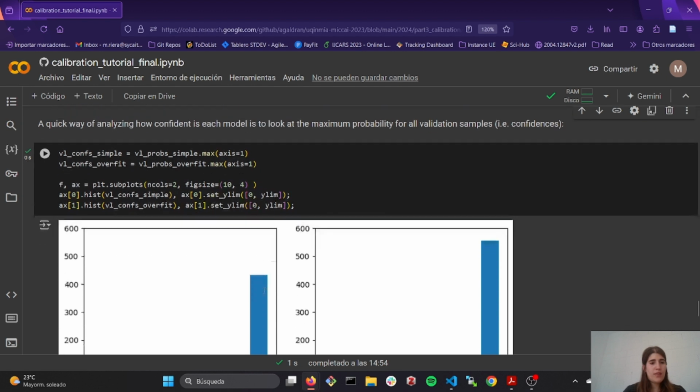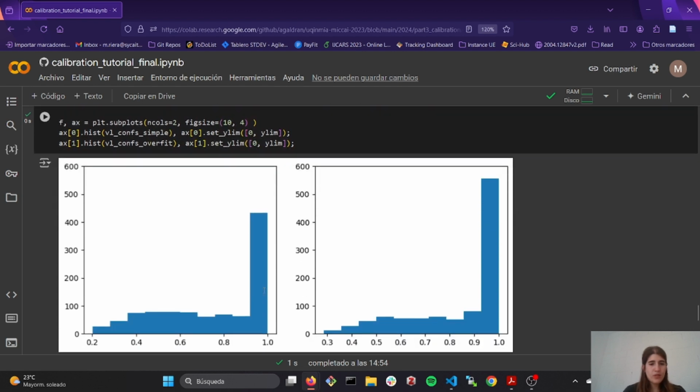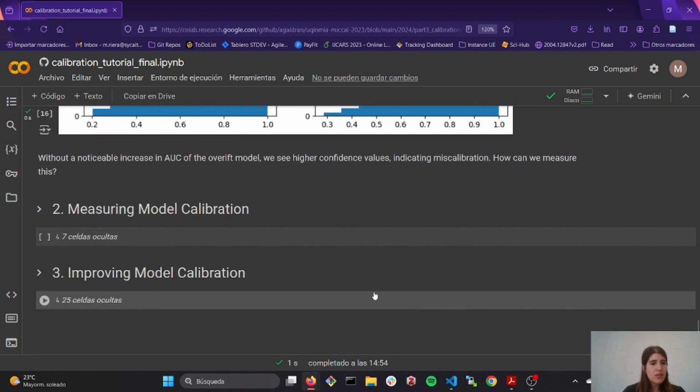Then let's plot the probabilities, and we can see that in the overfit model the probabilities tend to be higher, all of them closer to the value 1 than in the simple model.